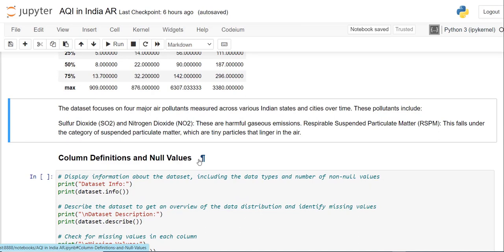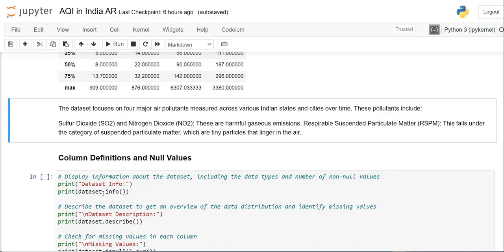Now let's look at the information in our dataset. We want to know the types of data we have and how many values are missing. We can do this by using the info function. Next, we will describe our dataset to understand the distribution of our data and find out if there are any missing values. We can use the describe function for this.